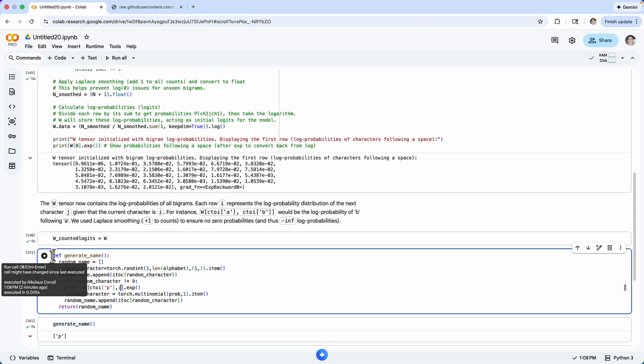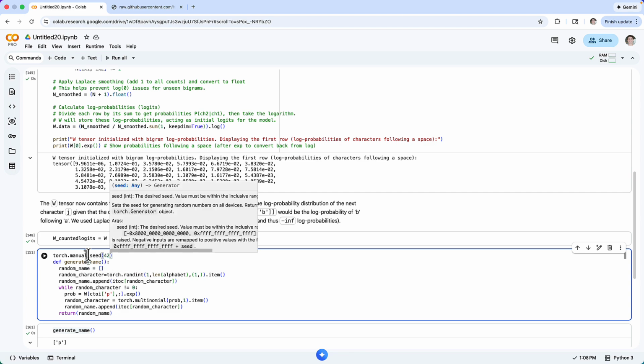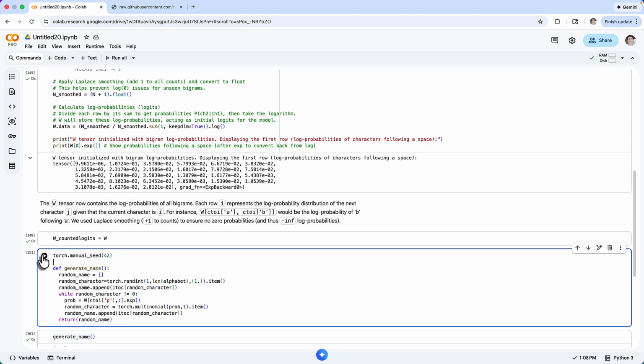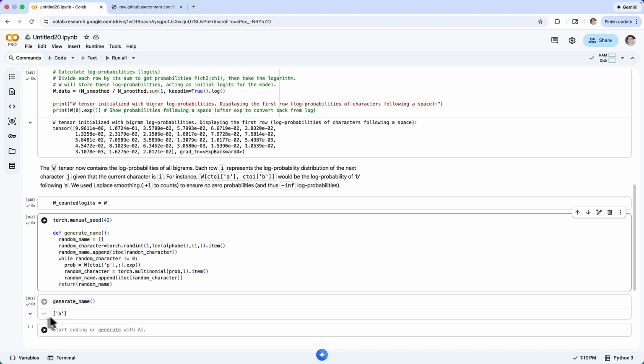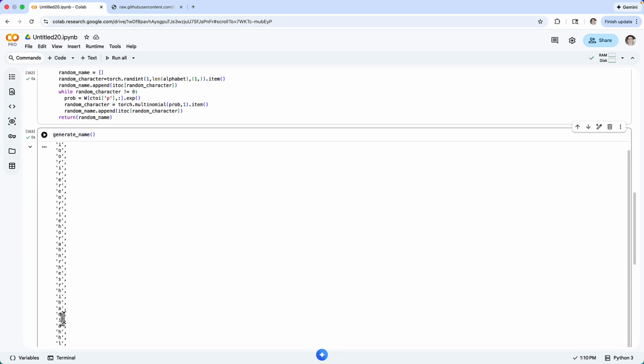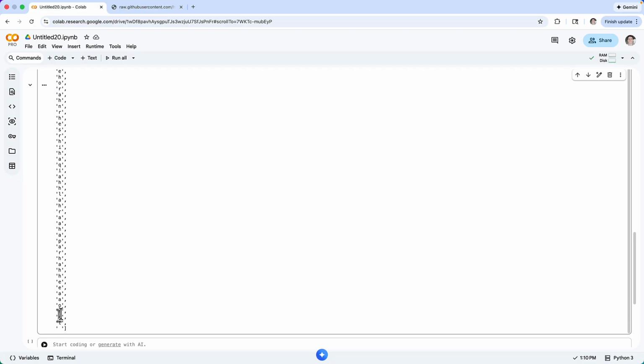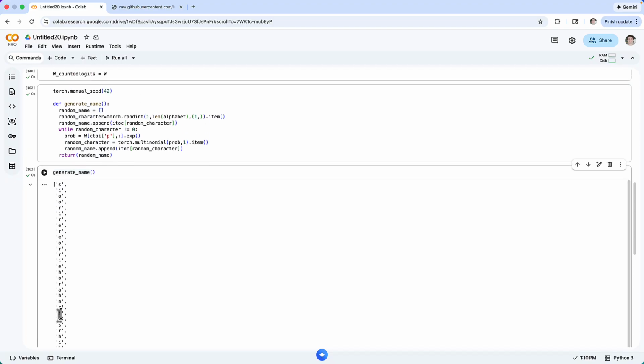By the way, we should always do torch manual seed 42, so this keeps being the same. In this case, we will get a very long name here because it only stops at the very end.